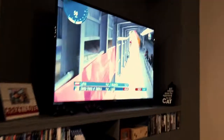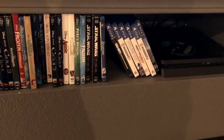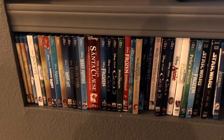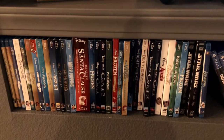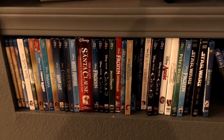Over here in the living room, there's the TV. We're watching the Olympics. I have all of my Disney movies on one side. They're all together, and I love them. And then there's Michael's video games. But more importantly, here's all my Disney movies. And I love it. I have multiples of some because, you know, I buy multiples and some I acquire by accident. But most of the time I have multiples for a reason.